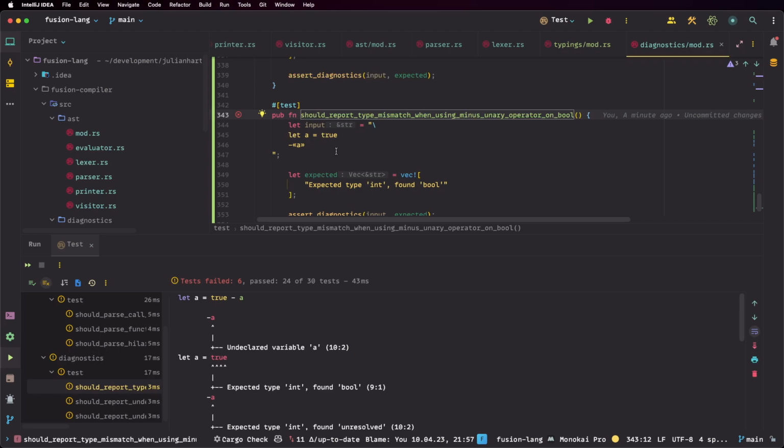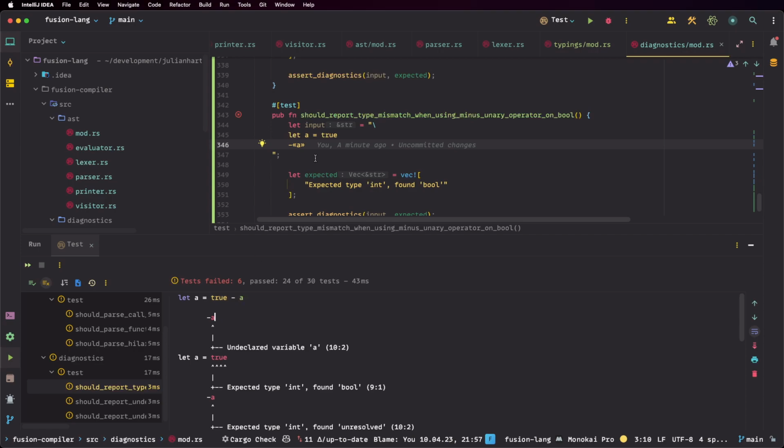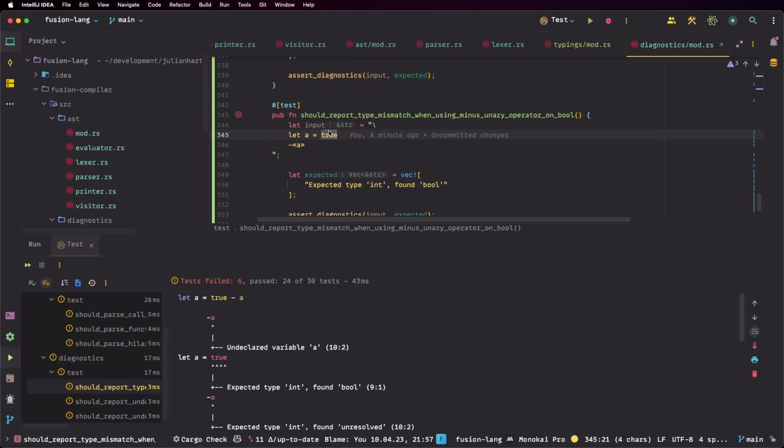So why does this say undeclared variable a? What? Oh, okay, I see. That's actually an interesting bug. Because when we say true and minus a, if we parse this as a primary expression and then look for a binary operator, we find a minus, right? And now our parser thinks that this should be a binary expression, which it actually should not be.